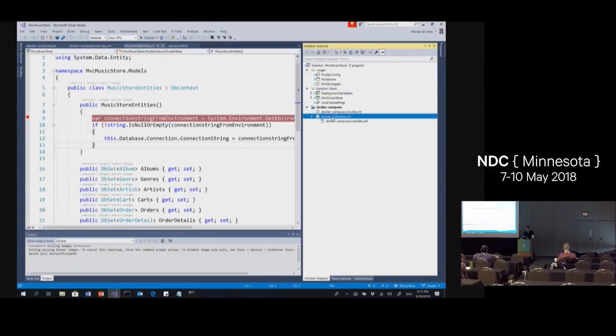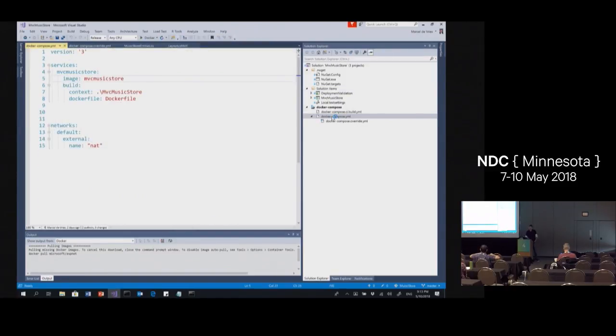What I did here is I created this Docker compose file, and here you see that I have an image defined with the name music store. The context is the MVC music store, so that's the location where my Docker file is located. Then you see that I specified the name of the Docker file, and I just have one local file there. The idea is that if I would use different environments, I could specify an environment variable to say where I would like to go when it comes to the database.